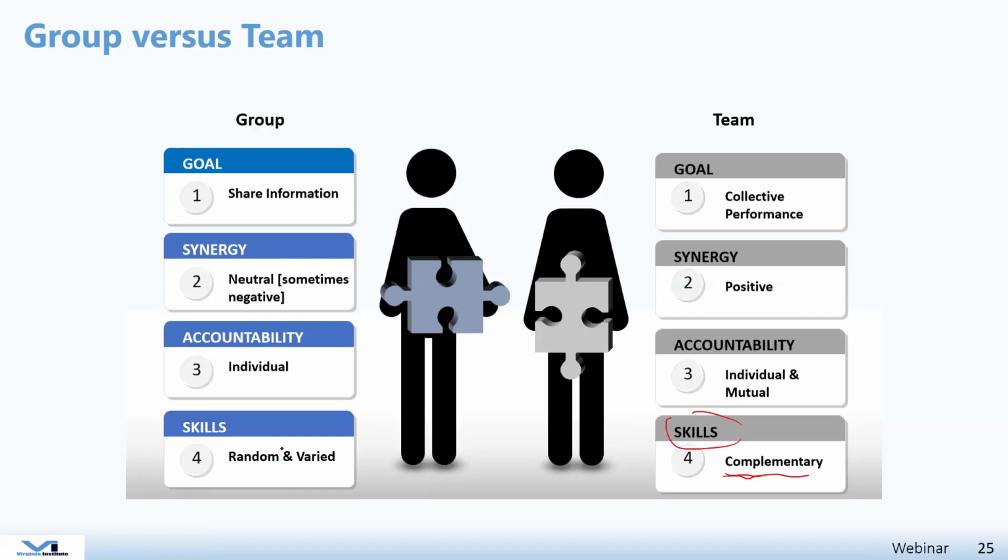So we emphasize here that to build your team, again, you need to use functions related to the right brain, such as leadership, emotional intelligence, team building, conflict resolution, communication, all of these interpersonal skills. And to end up having a high performance team, you need definitely to make sure that you have a shared vision and commitment to the project goals. You need to make sure that you are all synchronized with a high level of synergy and harmony. You need to make sure that you are all accountable on the project, so you are all in the same boat. And you need to make sure that the skills are complementary, which means that they are completing each other.